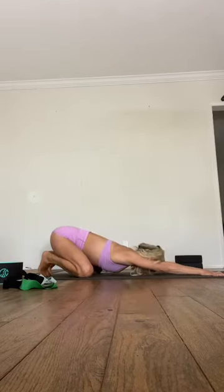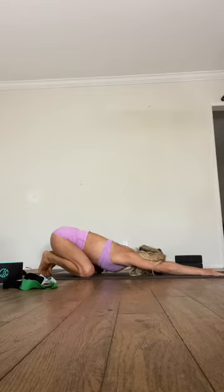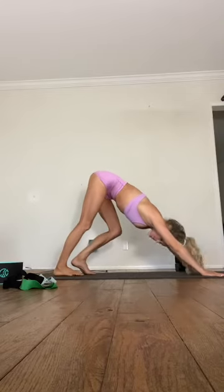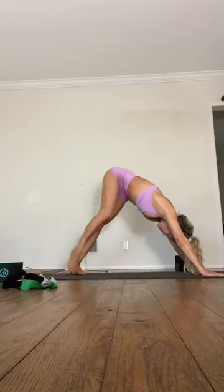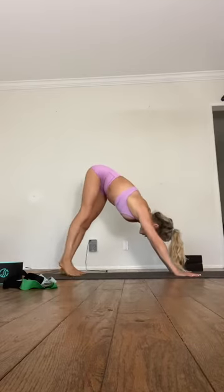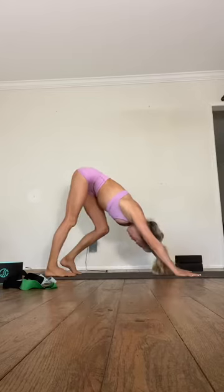All right, wide leg child's pose again. One more stretch here for the shoulders and hips. And then tuck the toes, downward facing. Adjusting the hands and feet. Maybe pedal out the feet a little bit.